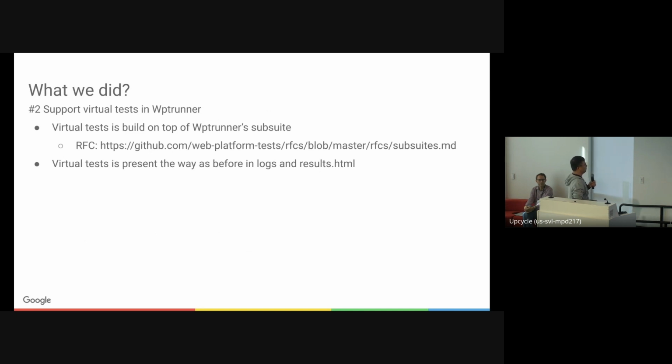Also, we made support for virtual tests in WPT Runner. This is built on top of WPT Runner's substitute concept. Here's the link to the RFC. Virtual tests will be presented the same way as before in logs and results.html, which is the virtual prefix and then the base test name.